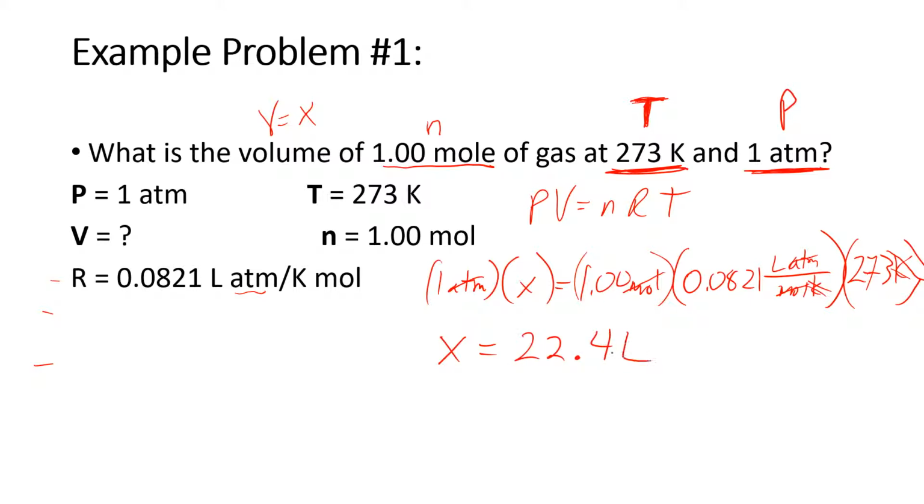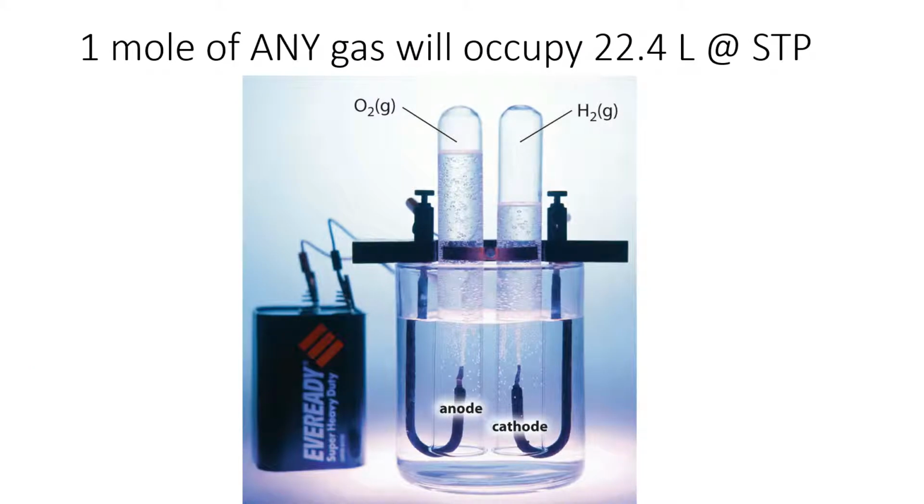All right, so if we do all that, we get X is equal to 22.4 liters. And I got 22.4 by multiplying 0.0821 times 273. We get 22.4 liters. And there you have it. That is the answer for this question. And that tells us, which hopefully we're going to do in class tomorrow, that if you have a certain amount of gas, it's going to be proportional to how many moles there are.